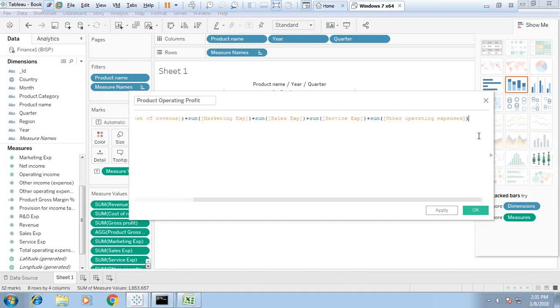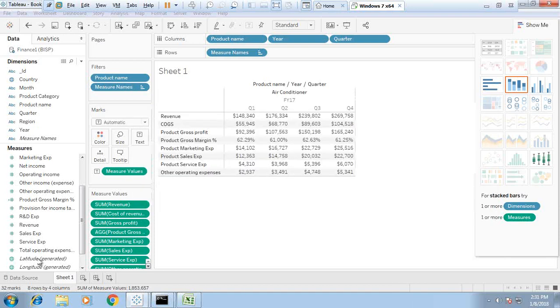If you have this calculated field in your data set, that's fine, because in my data set I don't have such a field, so I need to create this calculated field.